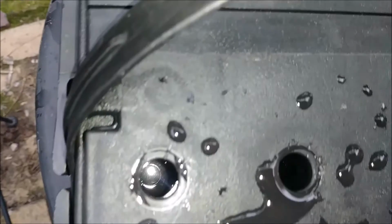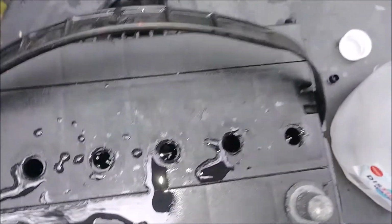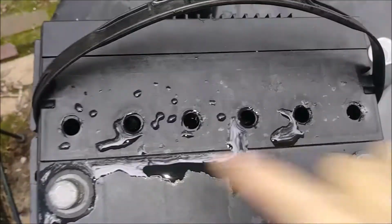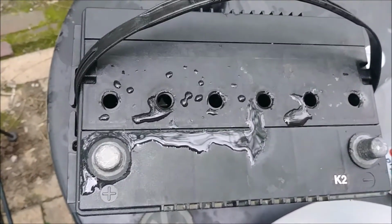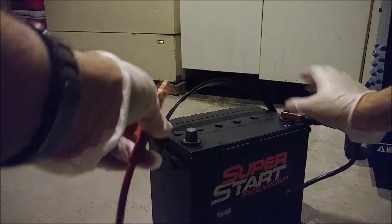Okay, boys, and we just need to top off this final cell, probably right about where the fluid level needs to be. All the other ones need topped off. Or you could say I overfilled this one and then not enough of those, but it shouldn't take much of a top off. Okay, boys, we're back in the basement. It started to rain out there, but no big deal. We had to come back in here anyway.